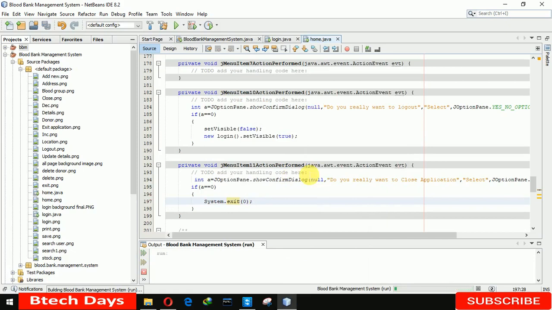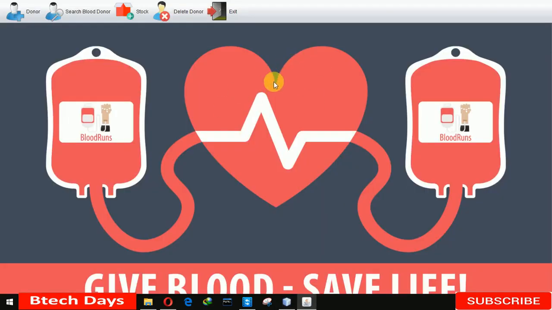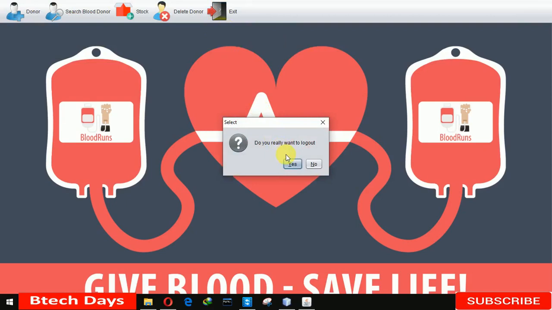Let me run this so that you can see that our form has been designed. You can see here logout, all the options are working, and when we click on logout, you can see, "Do you really want to log out?"